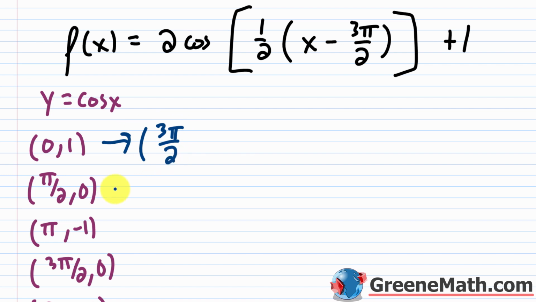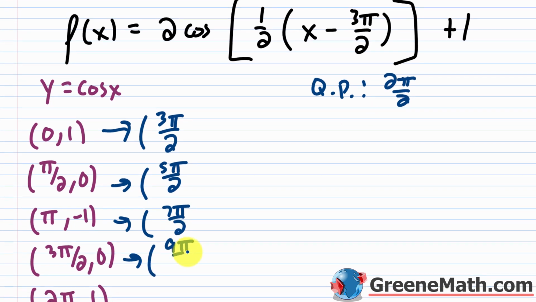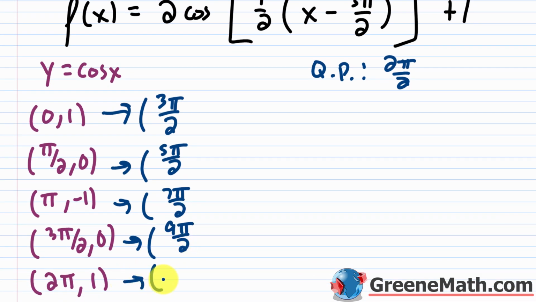Now the period was 4 pi. So a quarter period is pi. So let me write out that the quarter period, again, you could write pi as 2 pi over 2. So you have a common denominator. And so you're just going to go through and say 3 pi over 2 plus 2 pi over 2. That's 5 pi over 2. Then 5 pi over 2 plus 2 pi over 2. That's 7 pi over 2. Then 7 pi over 2 plus 2 pi over 2. That's 9 pi over 2. And then 9 pi over 2 plus 2 pi over 2. That's 11 pi over 2.